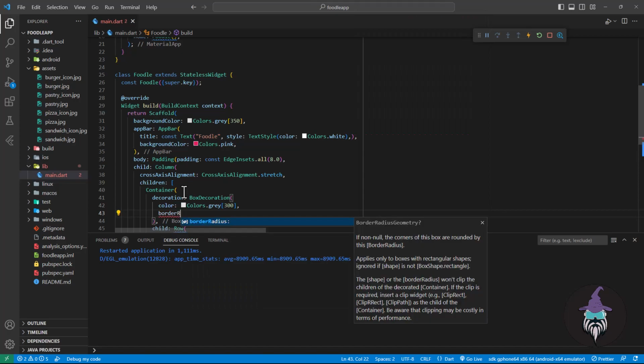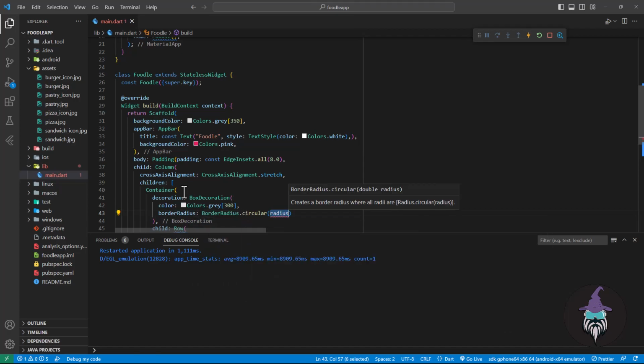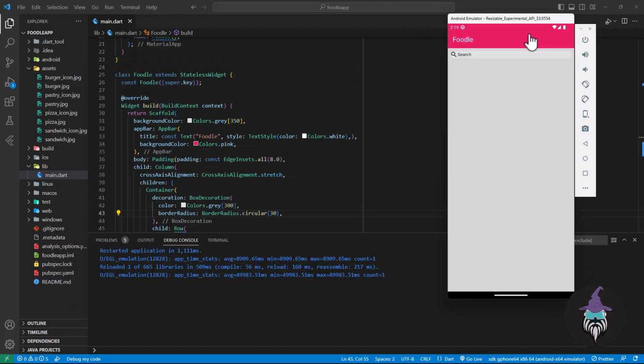So borderRadius BorderRadius.circular of, let's say, 30. Hot restart the app. There you go.